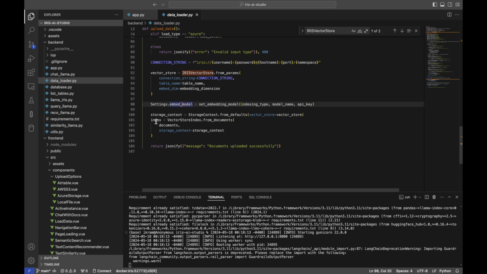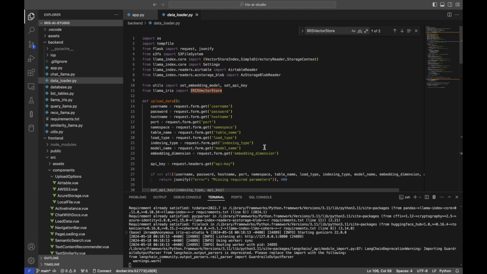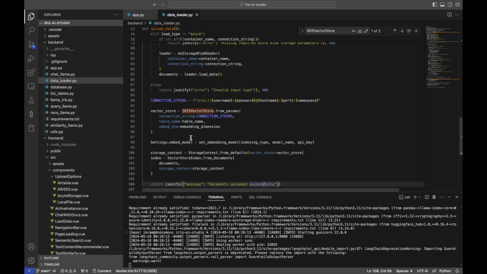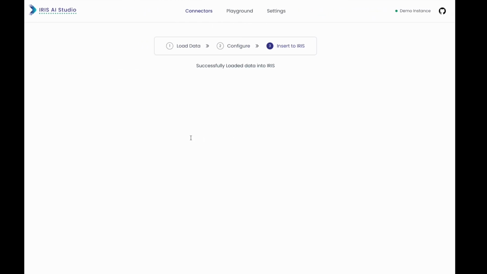And then here is where we are storing the information, like which document's content goes into our DB. Once the documents get successfully uploaded, we get the result in the API response. So pretty much this is how the data loading part works. We have different options, and based on the options we fetch the file, convert that file into embeddings, and then store those embeddings into the Iris DB. So we saw this complete flow.